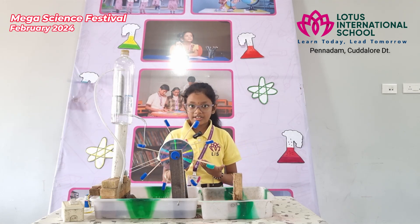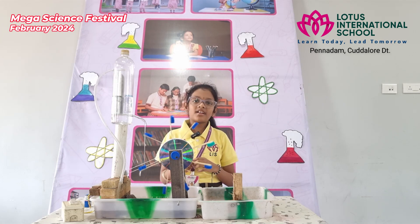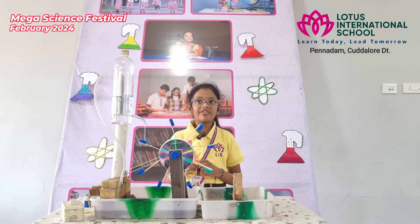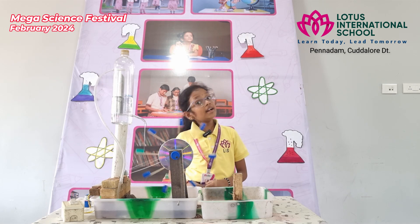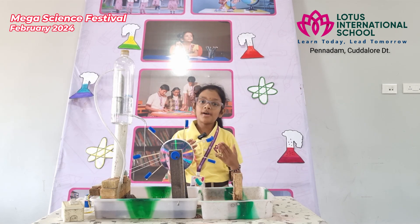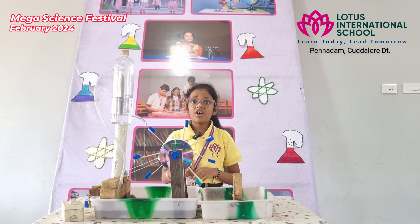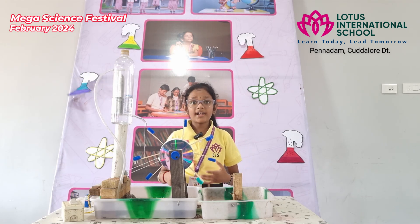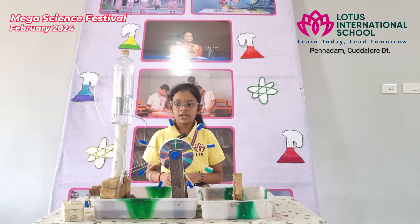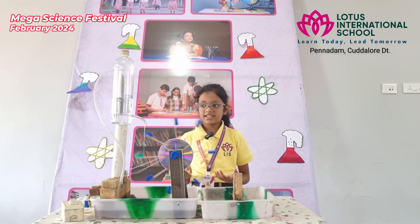The force of the moving water is exerted against the paddles, and the energy tapped is transferred to the machinery via the shaft of the wheel. The water wheel was the earliest source of mechanical energy used to replace humans and animals. It was initially used for grinding grain, pulling cloth, and raising water. The falling force of the water pushes the paddles and rotates the wheel.